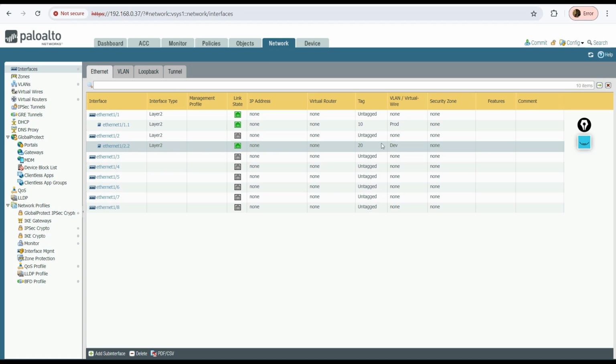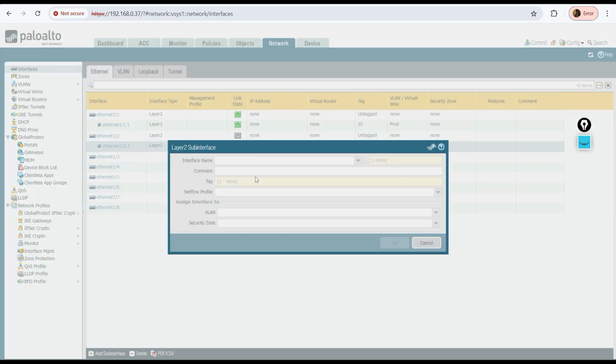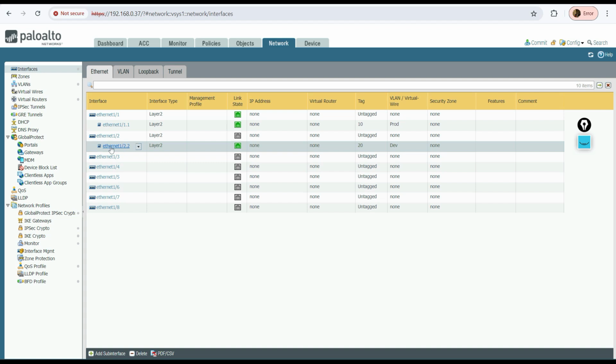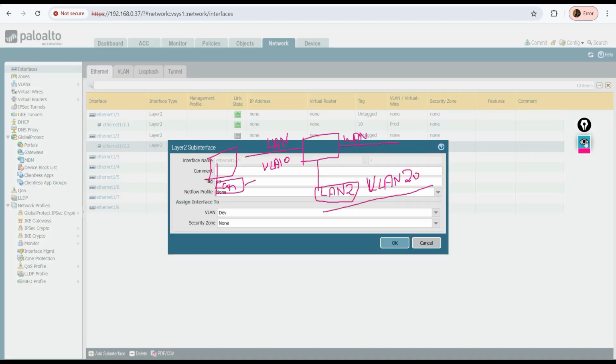We can do multiple things on these layer 2 interfaces, based on the requirement. But in this requirement, let's say if any traffic with a VLAN tag comes with VLAN 10, the firewall is going to accept it. If any traffic comes with VLAN 20, the firewall is going to accept that traffic.